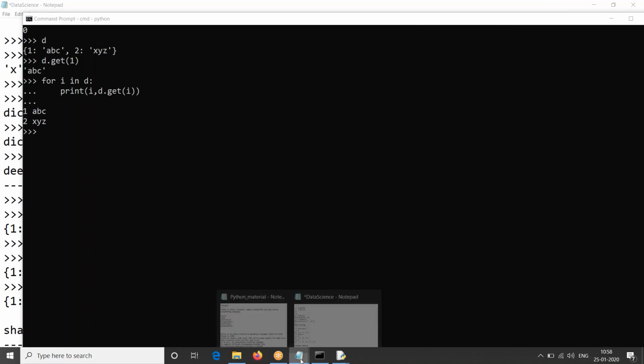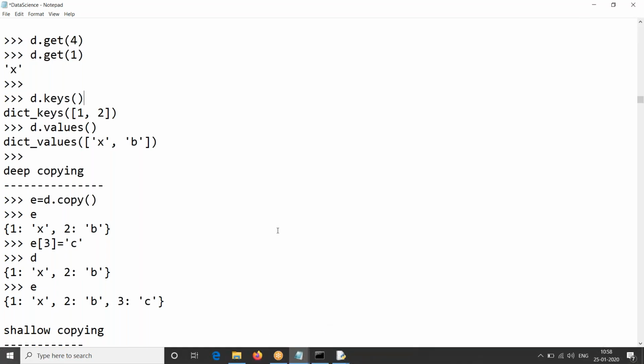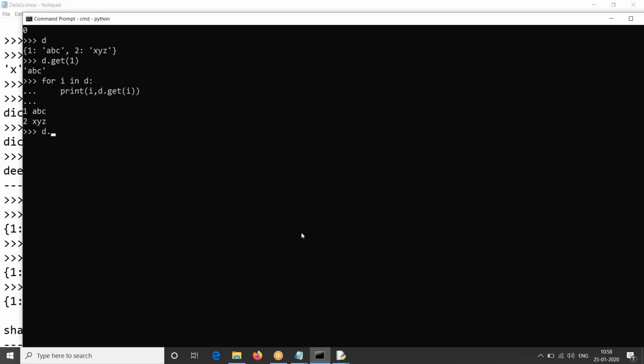Next one, keys. d.keys returns only keys. You can iterate like this: for i in d.keys(): this just returns only keys.